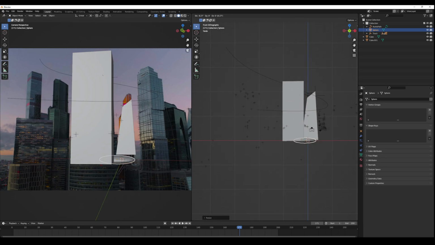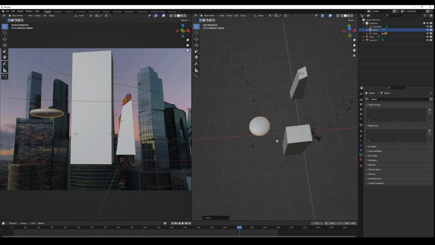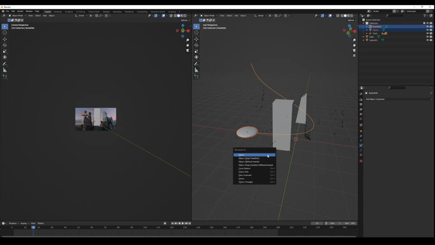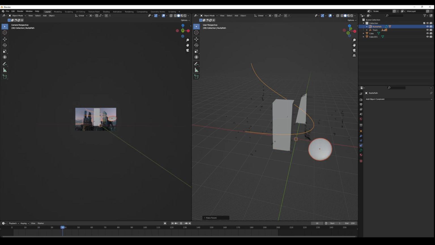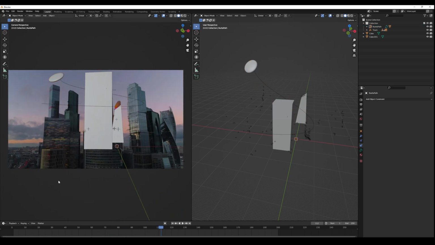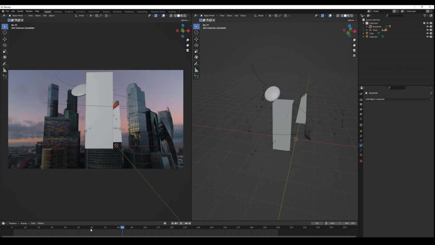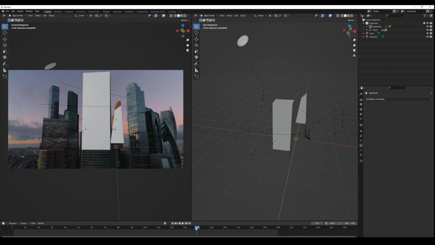And I'm going to grab it. I'm just going to put it at the start of the curve right here. Select the path, select this, and Control P. I'm going to do follow path parent. So now from frame one, it's going to be on screen. Oh wow, that's a pretty drastic animation. Kind of looks like crap, but for the sake of the tutorial, I think it works.